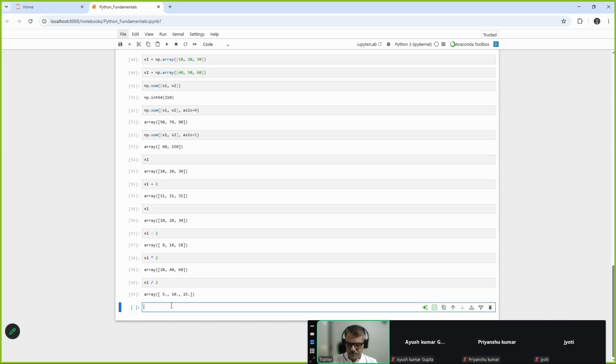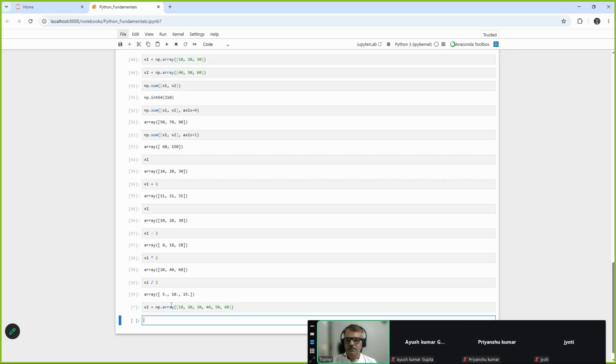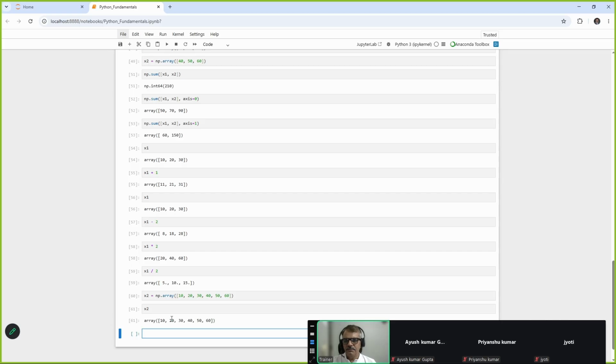Let's create x2 using np.array and add a couple of elements to it: 10, 20, 30, 40, 50 and 60. Run this cell. So we have created x2, and x2 has these elements.